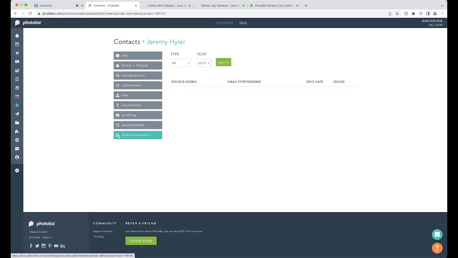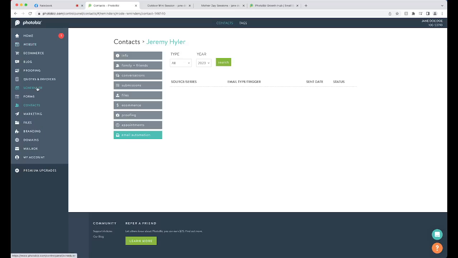You'll see what types of email automations that customer has received as well. So if they say they never got any appointment reminders from you, you can go back and check and see when those emails were triggered out to them, when they're sent. So if they sign up today, they'll get one the next day. So that's how that works. So it'll be a next day reminder saying, hey, thanks for signing up, et cetera, et cetera. So it kind of triggers out the next day from the point of when they signed up. They'll get the immediate thank you one, but the follow-up ones will start triggering afterwards.